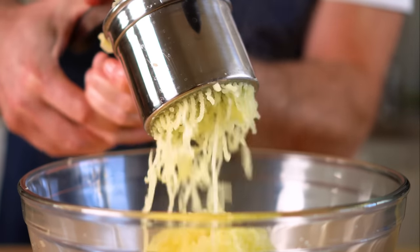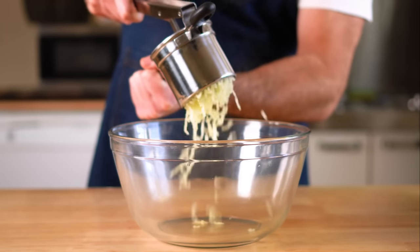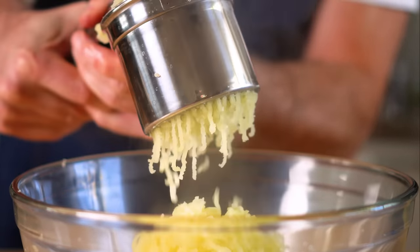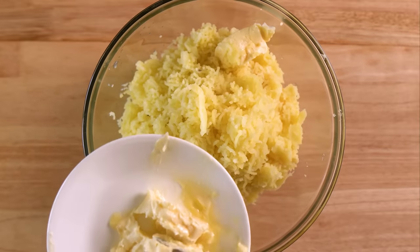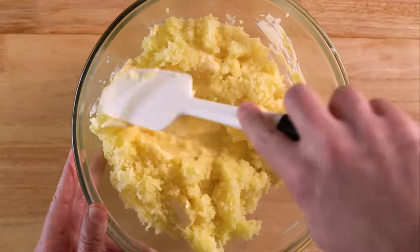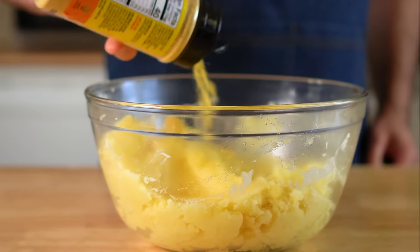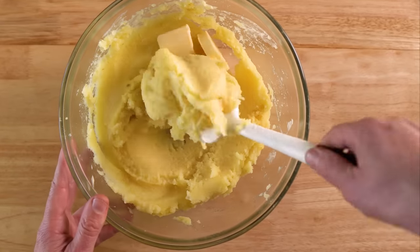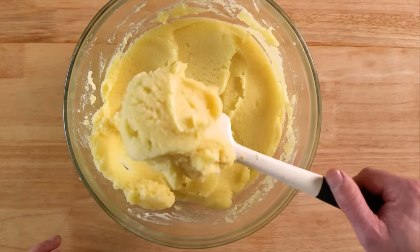Now it's time for my favorite part: the ricing of the potatoes, which requires a potato ricer — naturally — and I do love this thing. Not only is it super fun to use, but it makes for some super smooth potatoes. You can use a regular masher, but get one of these if you can. Usually I'd add vegan milk or cream cheese, but I've been seeing recipes where people just use butter, so I got one stick, or a half cup, of softened salted vegan butter. Toss that in and fold it into the potatoes. I gave it a taste and decided it needed about one tablespoon of nutritional yeast, aka nooch. I then felt it could use a little more butter, so I added two more tablespoons. Because of the salt in the water and the butter, it was perfectly salted — but always season yours to taste.